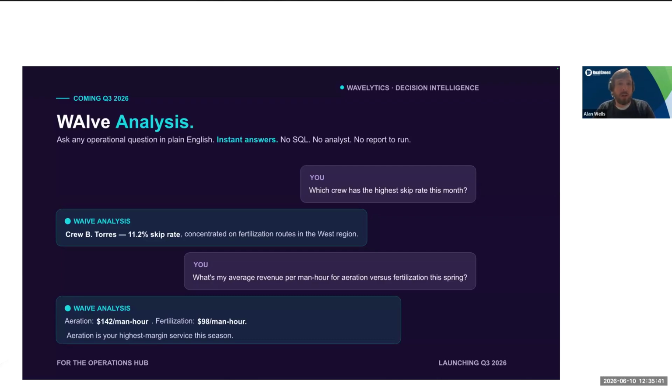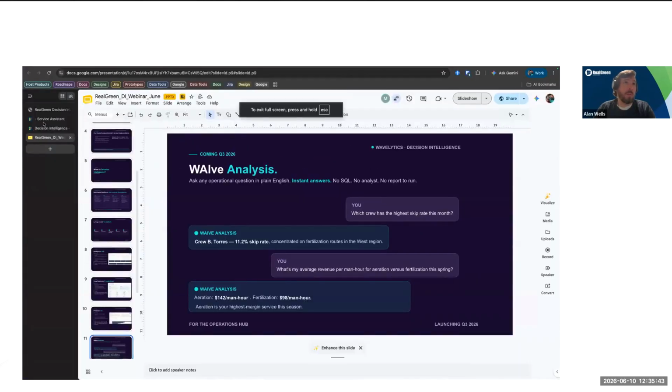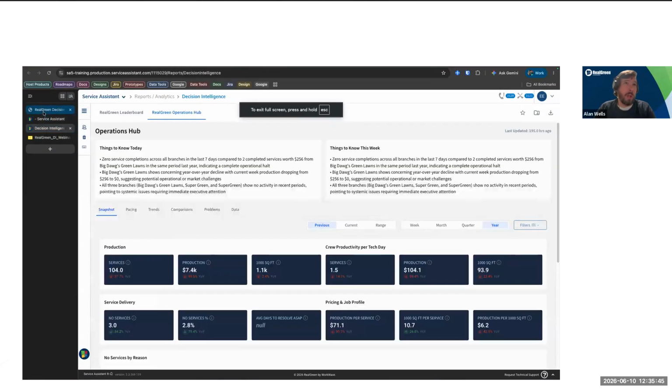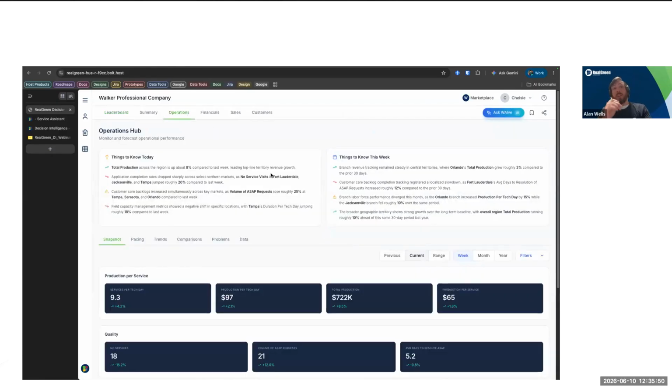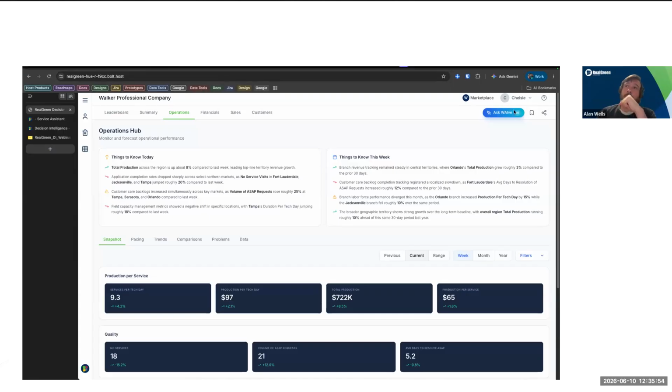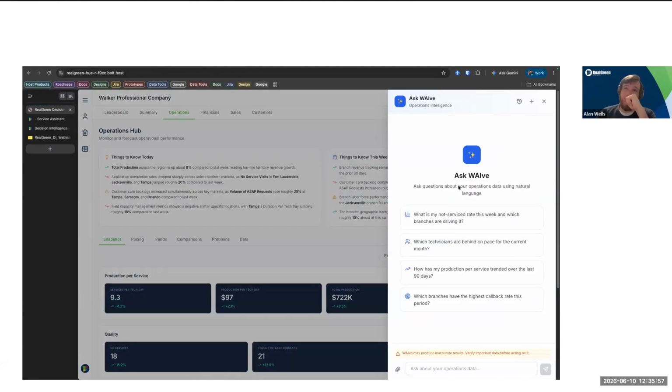And so what that looks like, I'm going to hop back over to the prototype here because this is not something that we have in production. This is something that we just have prototyped out. So the way this will work is within each hub, you'll have this little button up here where you'll be able to ask questions. And obviously I have preset questions here, but in a fully fledged version, you would be able to type in your prompt. Everybody's using these tools now, so you sort of know what this experience is going to be. You would be able to ask questions about your data.